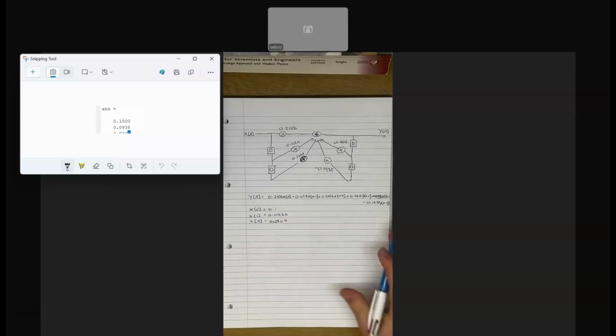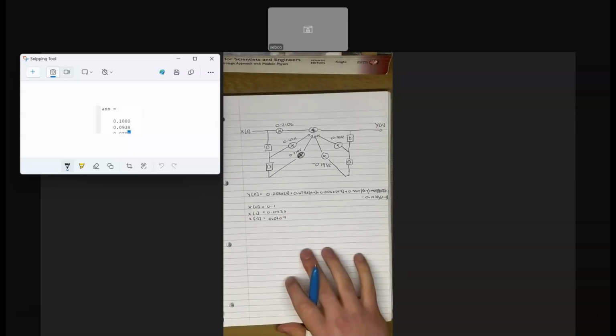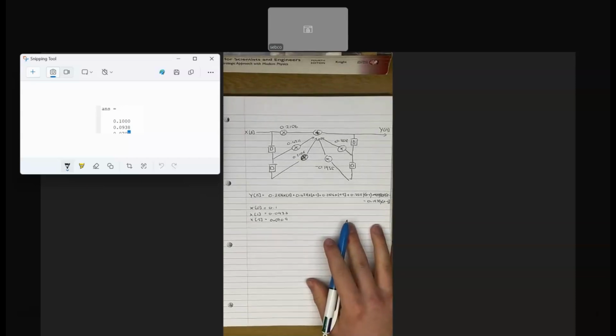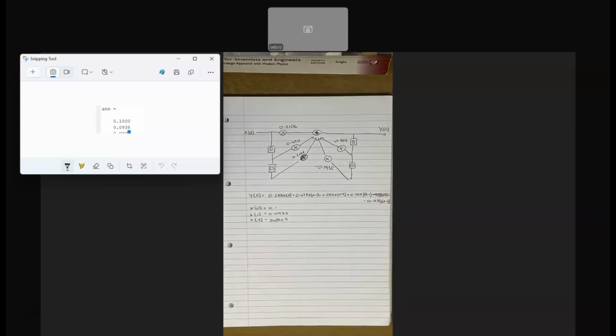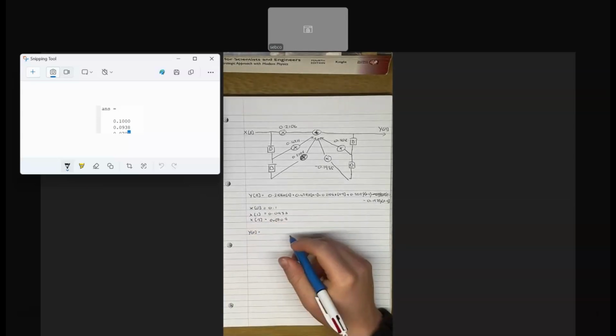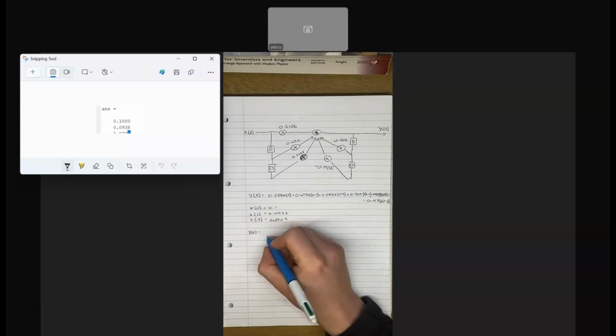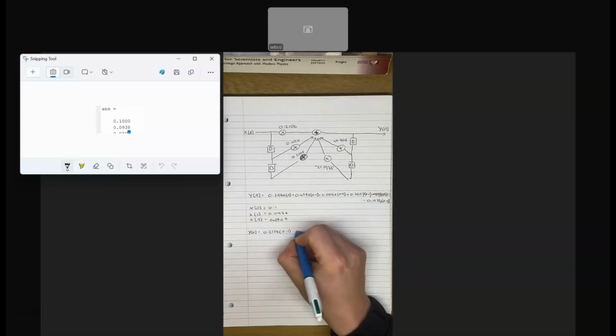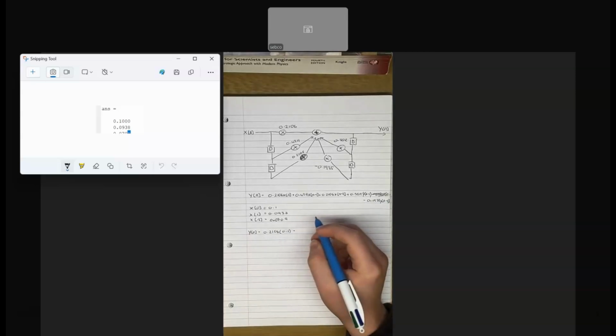Right, and now we can find our first three outputs using the difference equation and these inputs. So the first output is going to be y of 0, which is equal to 0.2106 times 0.1.